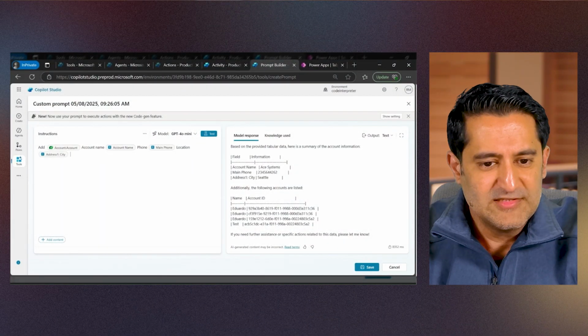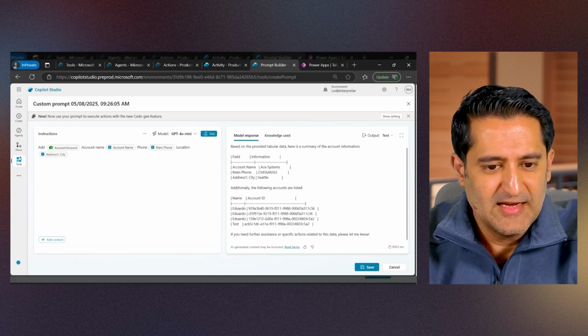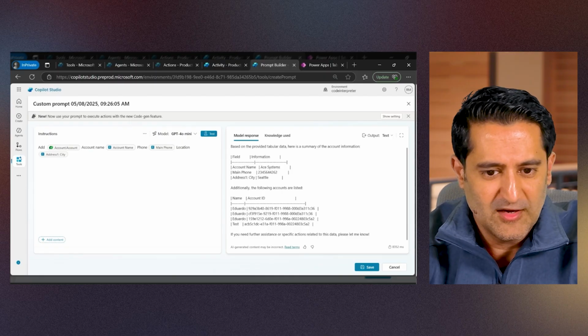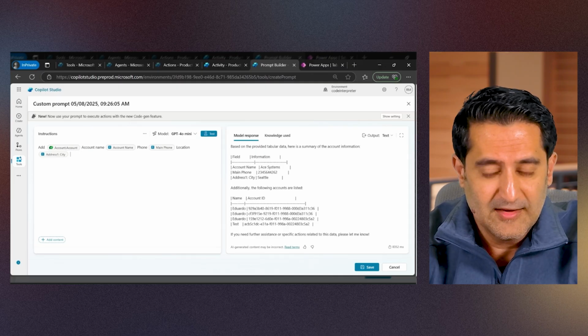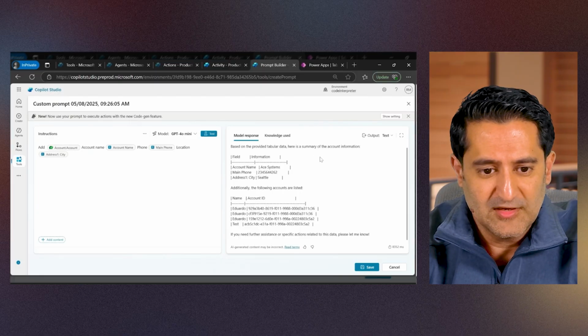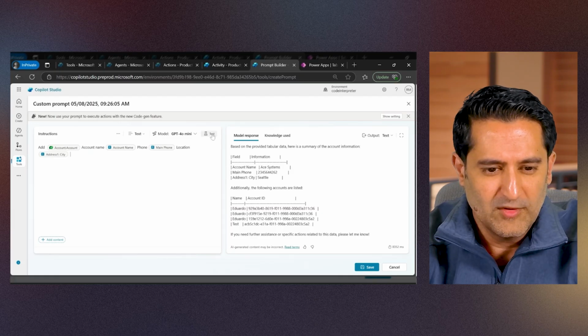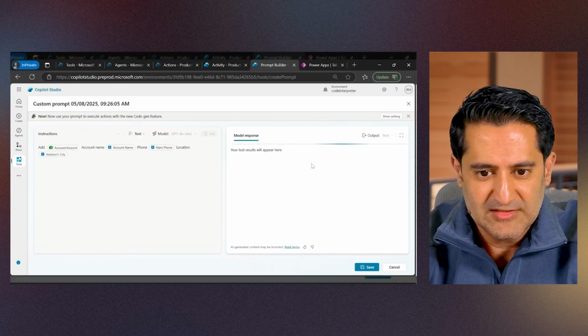So as you can see, Jess has opened a new prompt via tools. In this demo, she has provided the relevant information with the tables that she wants the information to be written to in her internal systems. By the way, she's also selected Ace Systems as the supplier, as you can see on the screen. And she's using the relevant Dataverse tables for an account, where she's got account name, phone, and other information. She is now testing the prompt to make sure that this works as desired.